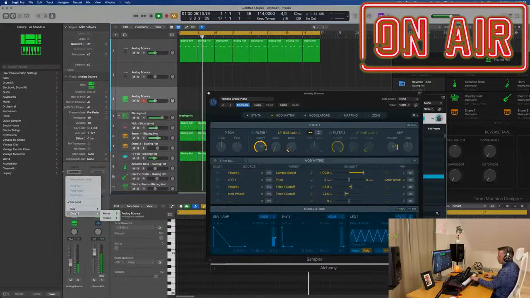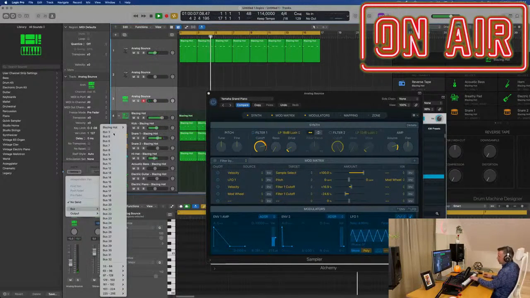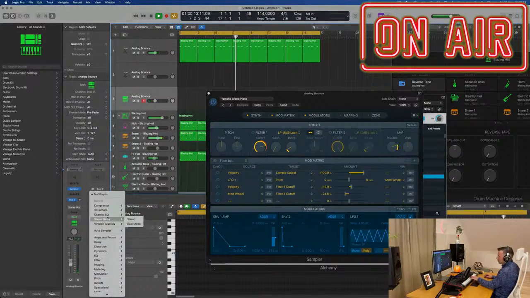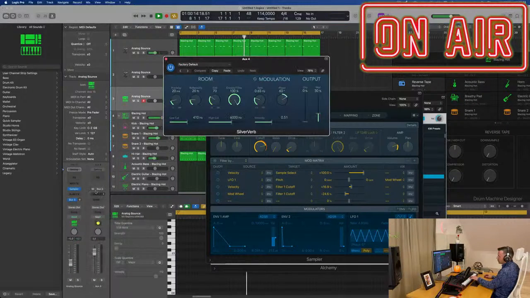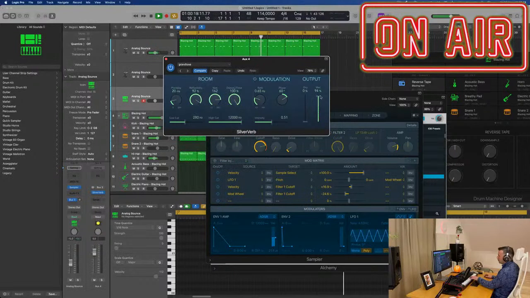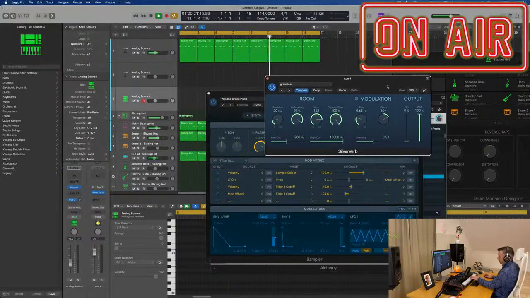First thing I'll do is I'm gonna put like a kind of a big Johnny reverb on there. In here, it's gonna be a Silververb, of course. It's gonna be my own grandiose. If you bought any of my templates, I think it's on every template. Now we're gonna send.